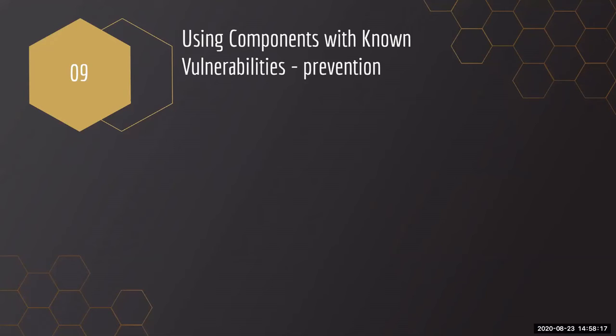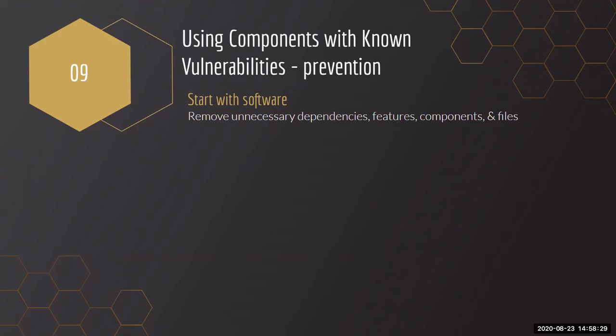So to prevent this vulnerability of using components with known vulnerabilities, you want to start with the software. Remove any unnecessary dependencies, features, components, and files. Think back to the XXE and external entities vulnerability I mentioned. The unnecessary features might be your external entities being enabled or DTD being enabled in your XML parser, so you need to disable that.